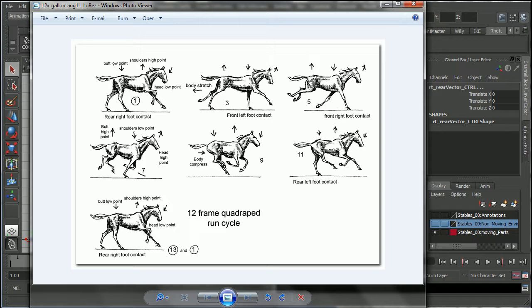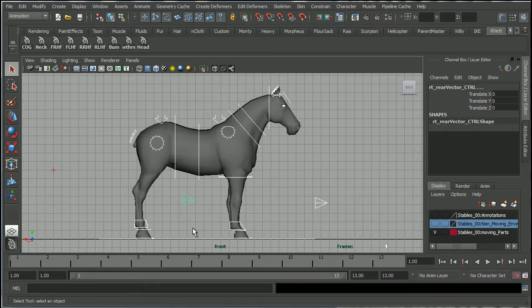So if you find yourself making adjustments to your run cycle and you don't have the thumbnails in front of you, you will fail, because it is all about matching the reference. You can't guess this stuff, it's too complex. So whenever you're making adjustments, always have the thumbnails in front of you. And I don't mean on the screen, I mean printed out and sitting on the desk in front of you. You've only got so much screen space, whereas there's plenty of space on your desk. So you must have a paper printout in front of you.